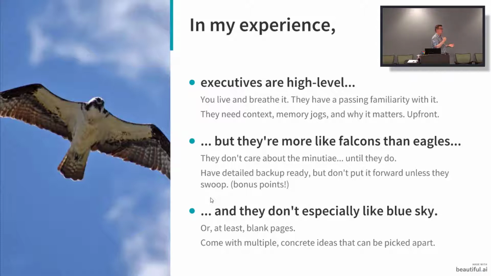So they're high level, but they're more like falcons than they are eagles. This is just a weird analogy, but eagles are very known for soaring for long distances. They don't flap their wings. But executives are more like falcons. Falcons are raptors. They dive bomb. The peregrine falcon is the fastest animal in the world because it gets to like 200 miles per hour in its dive bomb, maybe 200 kilometers per hour. Either way, they can get wicked fast in their dive bomb. So executives tend to be like that. They want a very high level. They don't want to be bothered with details until they really, really want details.